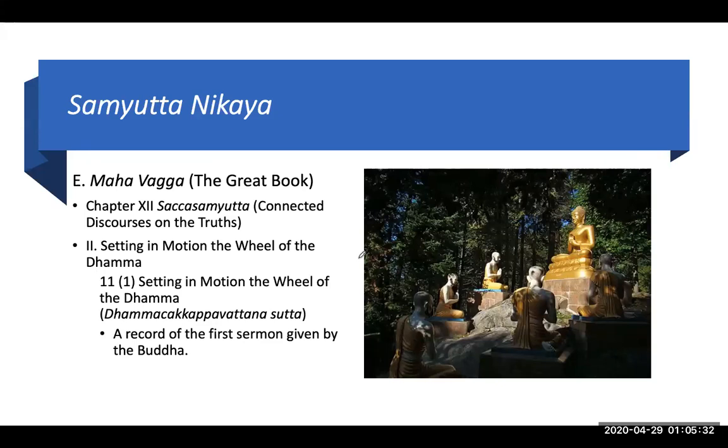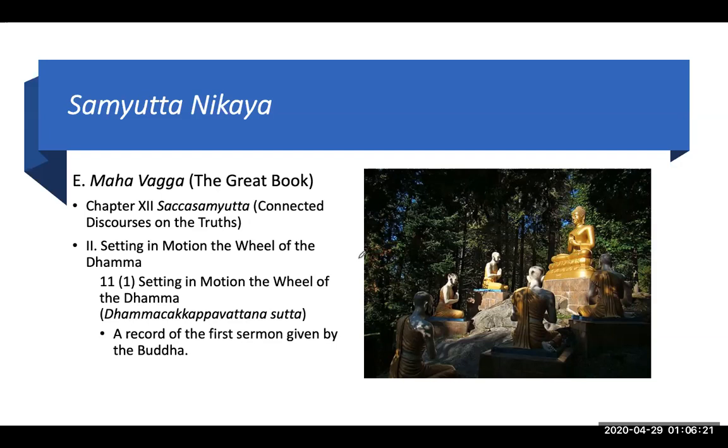And in this bhaga, Mahabhaga, you will find the sutra named Dhammacakkappavattana Sutta, and that is the Buddha's first sermon. This Dhammacakkappavattana Sutta appears in the last samyutta, that is Sacca Samyutta. So the first sermon the Buddha gave to outsiders is this Dhammacakkappavattana Sutta. In other words, setting in motion the wheel of Dharma, or putting in motion the wheel of the teaching.